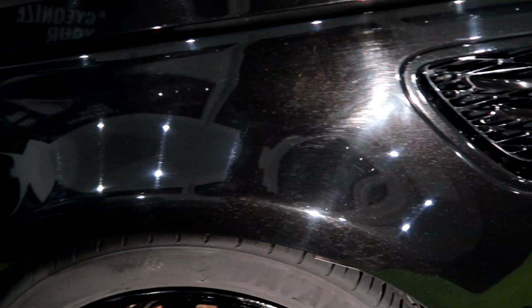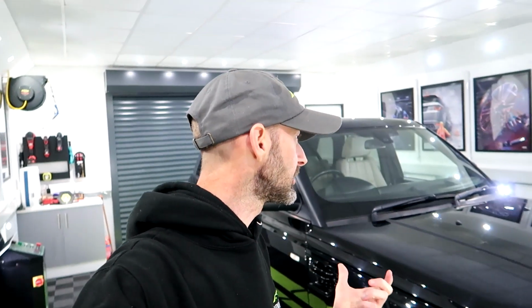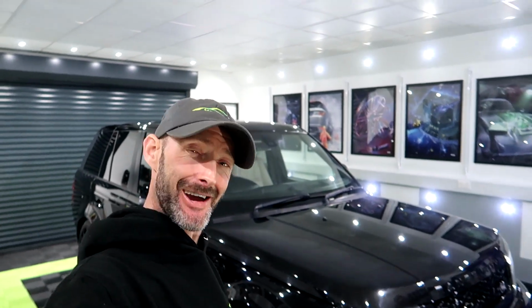Then just front wing, and back onto the bonnet. So there we have the walk round finished. Tape everything up, get my test panel. Probably gonna do either the bonnet or one of the passenger side doors. They're quite bad, so I might try one of those actually. We'll do a test panel and we'll come back in a little bit. Cheers!